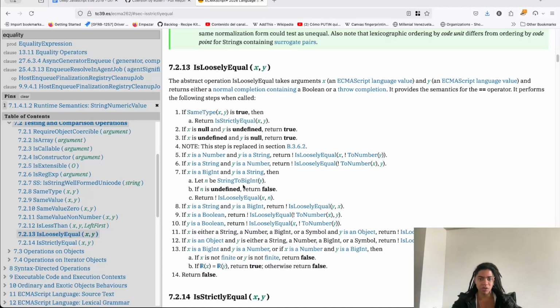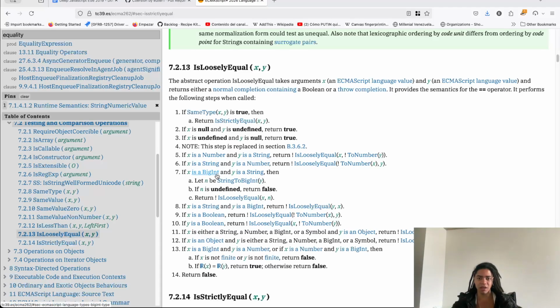If x is a BigInt and y is a string, then let n be the string converted to BigInt. If n is undefined, return false. Return IsLooselyEqual. If x is a string and y is a BigInt, return IsLooselyEqual, which is going to call this and check if this is loosely equal on the BigInt.